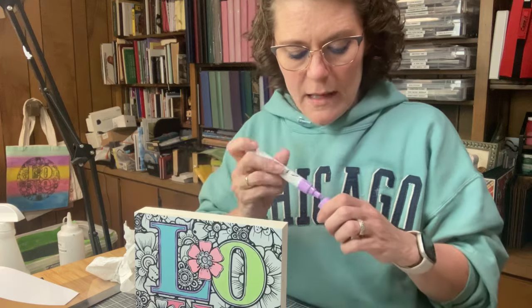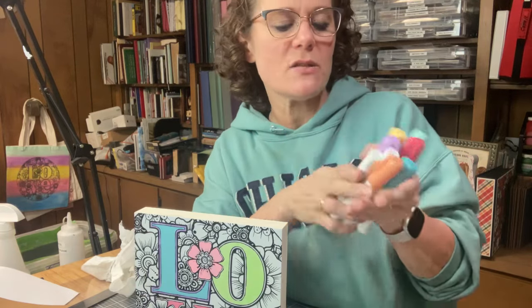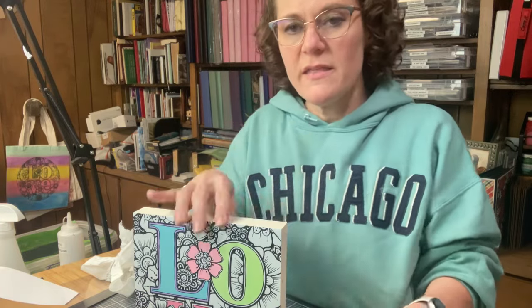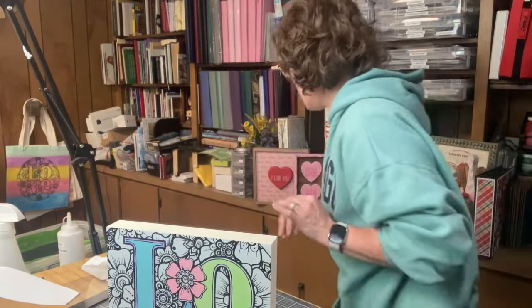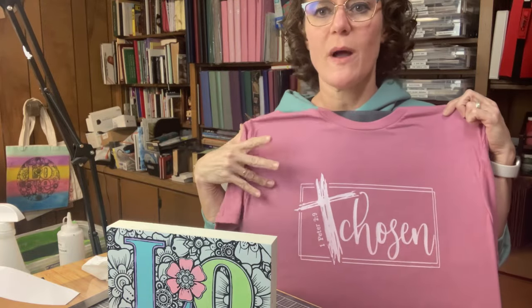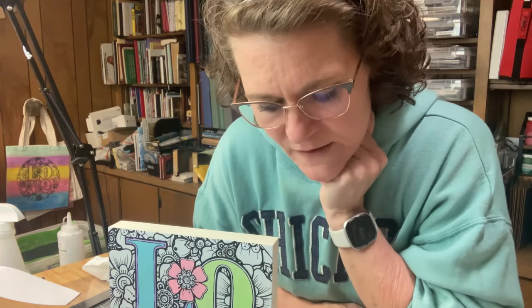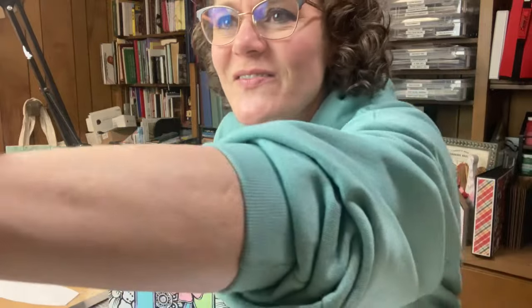I'm going to sign off. Let me know if you need help finding anything. The pens are in the accessories on monarchmomdiy.com. This stencil and the chosen stencil I did on my shirt are in the Valentine's section. Remember you're going to want ink for fabric and chalk paste for hard surfaces. Thanks everybody, I had fun, I hope you had fun. You can always email me monarchmomdiy@gmail.com if you have any questions. New YouTube video premieres tomorrow night — part two of the tiered tray series. Take care, bye!